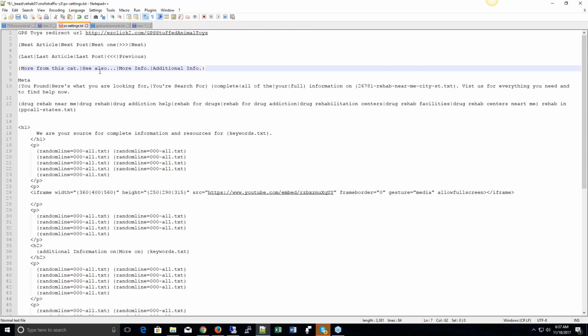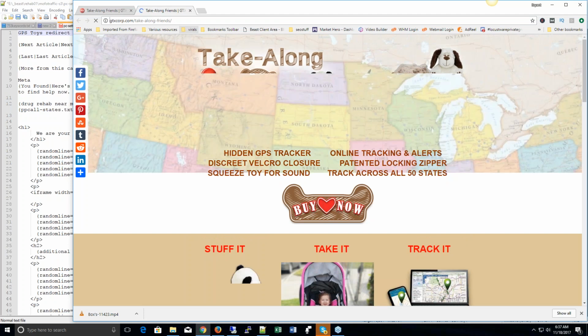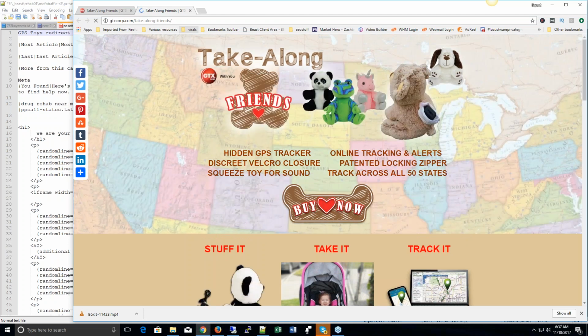So that's what we're going to be looking at here. If you can see this, I've got some values in here. These are going to be values that I use for anchor text and some other things within the Authority Stacker HTML editor to generate my articles. Now, what I've done is I've also got my meta tag set up here and some other things. These are for a different project, so we're going to be doing a little bit of changes here as we build out this project. We're going to build a project for GPS stuffed toys. This is the website. This is a small public company that's a client of mine, and these are just released literally this week, just in time for Christmas. So that's the one we're going to be building today.